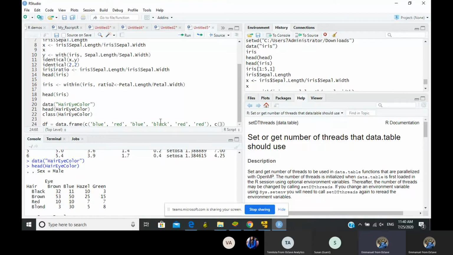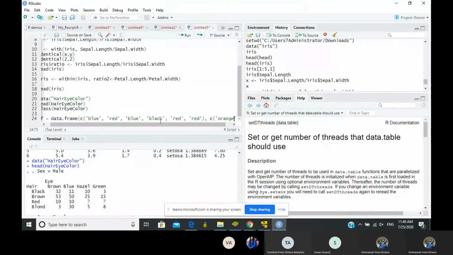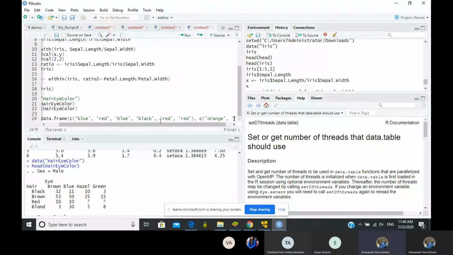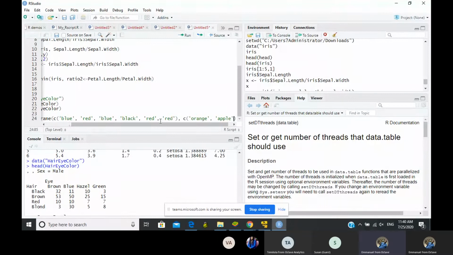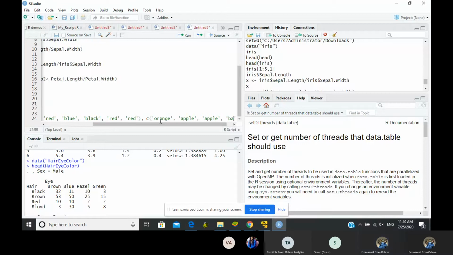Let me put here orange, apple, banana, and maybe apple again. Then let's have one more, maybe cashew.